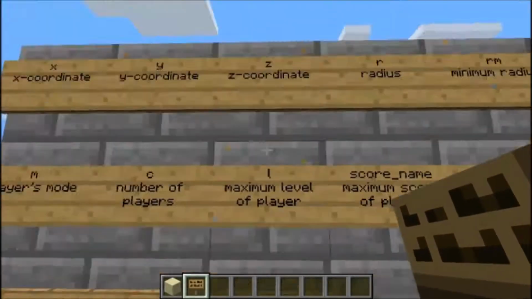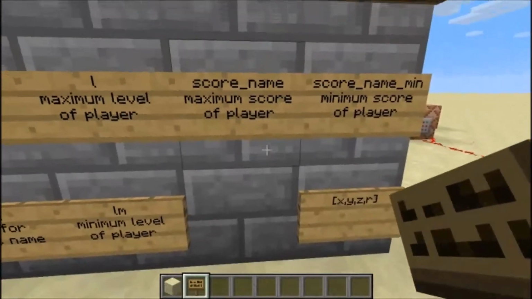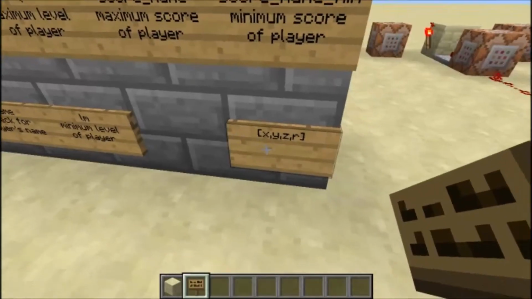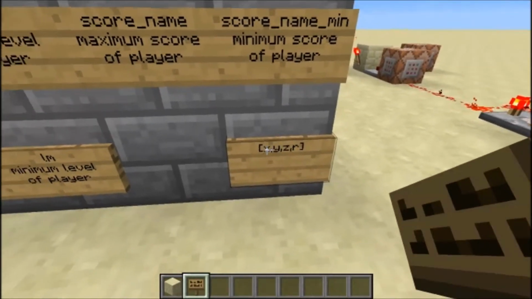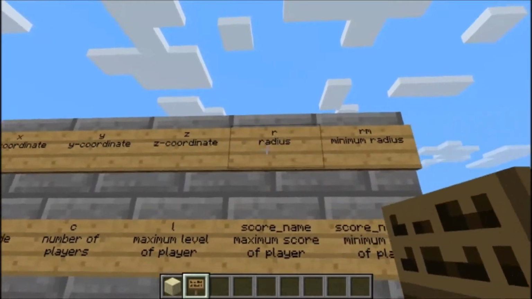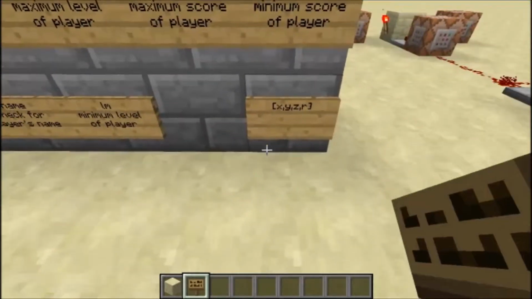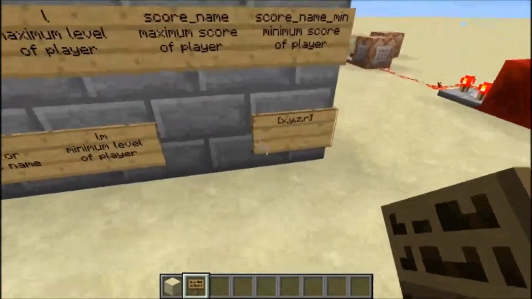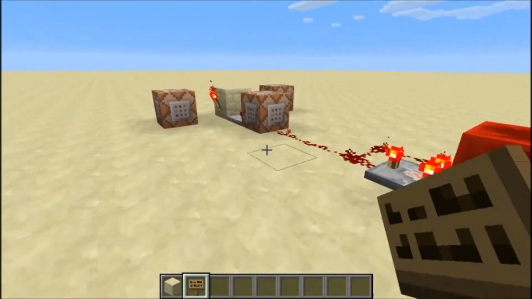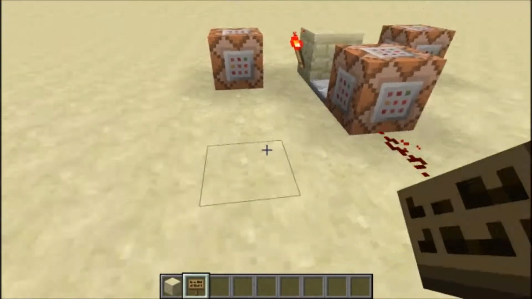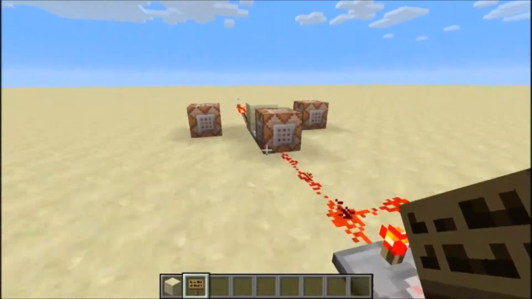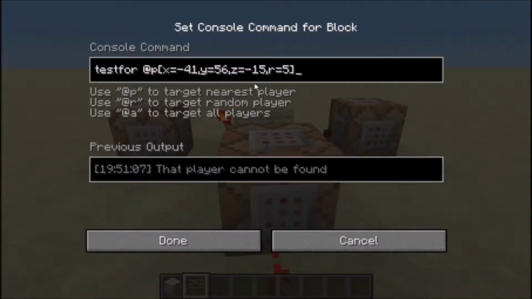Now by default, if you just use these arguments, you don't have to use these letters. If you use X, Y, Z, and R as your first 4 arguments, you don't have to use the letters for it. You can just do it in that format. In this video, I've used the letters just to make things a little bit easier to see, but you can actually replace this whole command with, whoops, gotta keep your commas though.